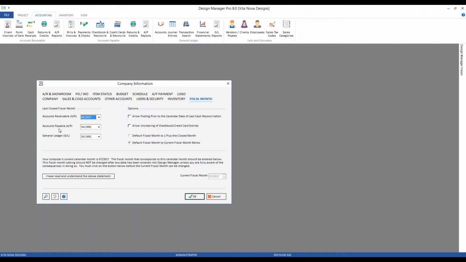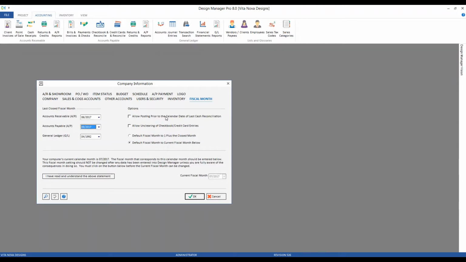Similarly, I can do the same for accounts payable functions, which would be entering in vendor invoices, operating expense, vendor deposits, voiding or editing those transactions, writing and voiding checks, etc. So I could set that to the last month as well. And finally, I can do so for general ledger functions as well, which is predominantly entering and editing of journal entries.